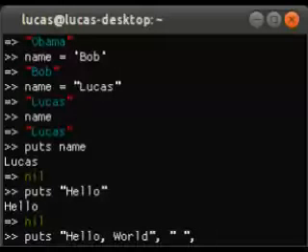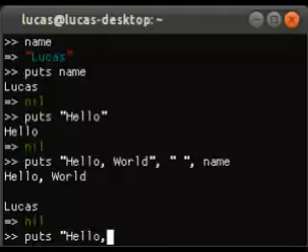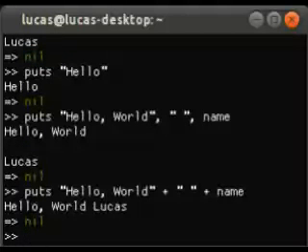Okay, this is a very silly way of doing it, but I'm just showing you to illustrate multiple arguments, and then we just put my name. So what we've done here is, okay, this is interesting. Why has it done that? Okay. So let's do that slightly differently. Hello world plus name. Okay. So it seems that puts, when you comma separate arguments, it will write them to a different line.